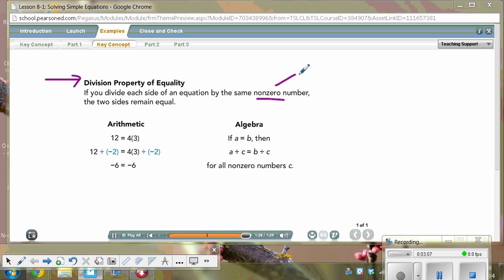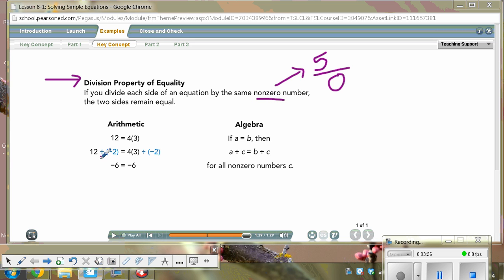Okay, so when they talk non-zero, they mean no zero in the denominator because we don't have 5 out of 0 pieces. So we don't work that way. So we're talking 0 in the denominator. 0 could be in the numerator, but not in the denominator. That's what they mean by non-zeros.